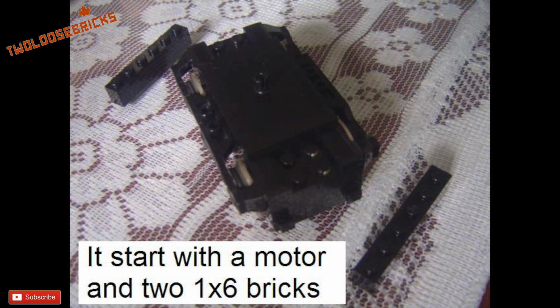First off, you're going to need the motor, the side rails, and a couple of 1x6 bricks. Generally, if you want to do this, you should do it all in black, but you can use whatever color you have. So starting off with those 1x6 bricks, you want to put them across the end on the little tabs that you see down on the bottom. That's going to give you a base to do the next step.